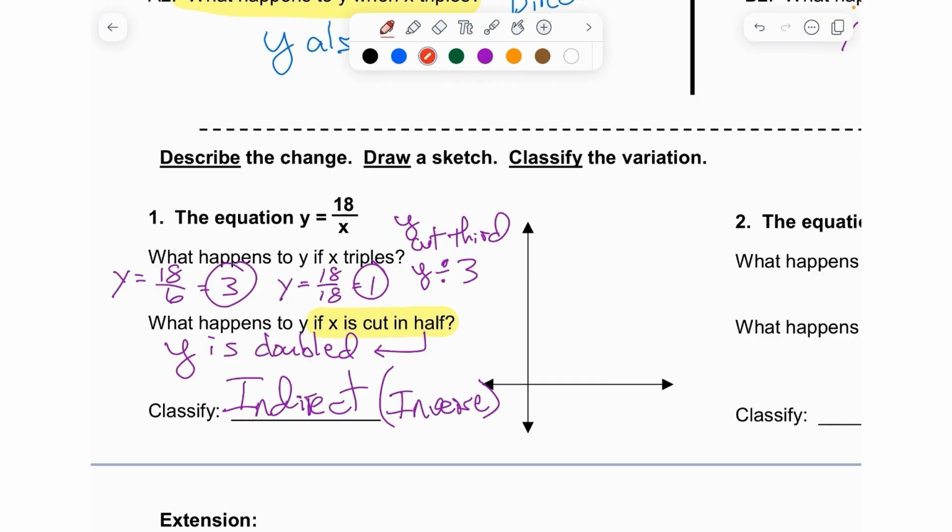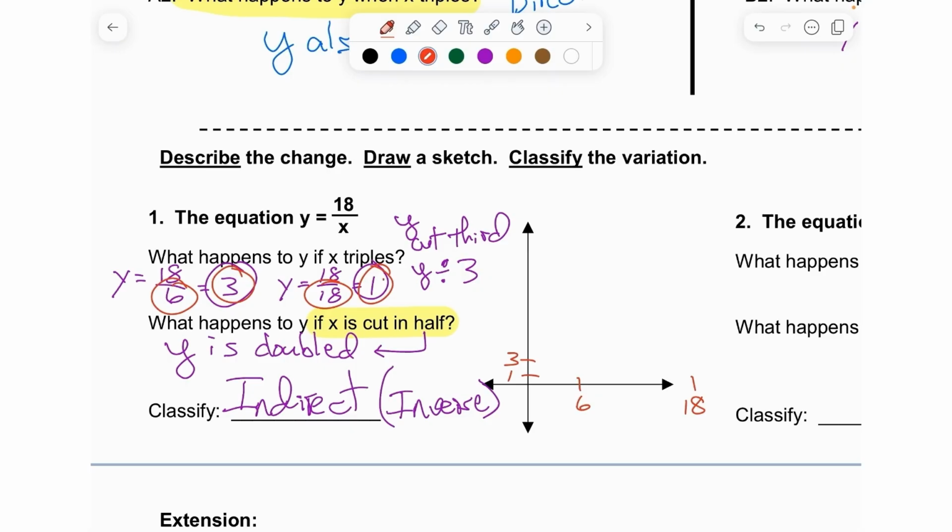How about making a graph? Yeah, this is kind of tricky if you don't have any numbers, but you realize that I do have some numbers. I have x equaling 6 when y equals 3. So here, x equals 6, y equals 3. How about I have x equaling 18 when y equals 1? 18, I would suppose, is probably more like out here, and x equals 1 is probably right here.